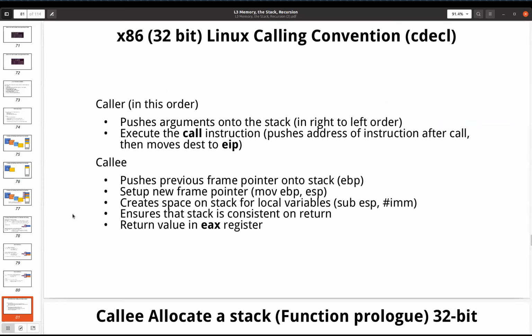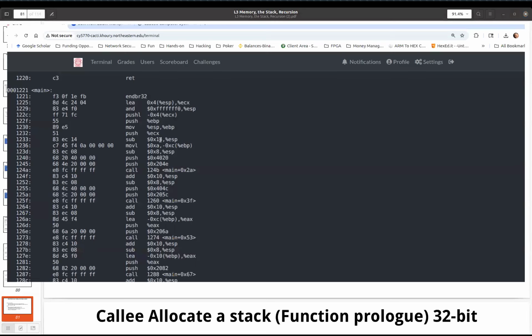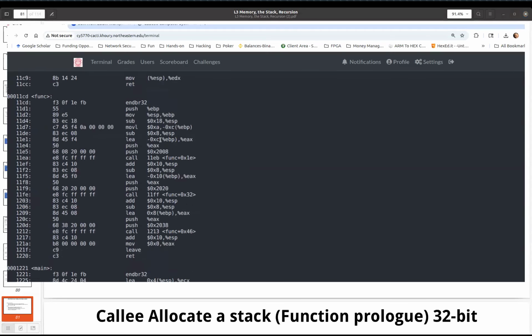So let's go back to our code here. Let's look at the func function, which is easier. In this function, we are making 3 calls to printf. And this is 32-bit. That's why we're going to give 2 parameters to the printf. So this is 1.